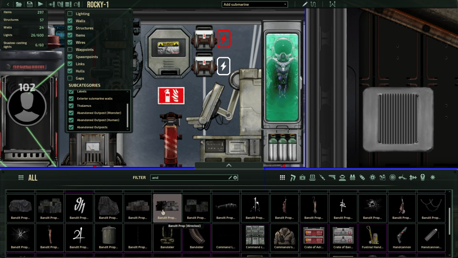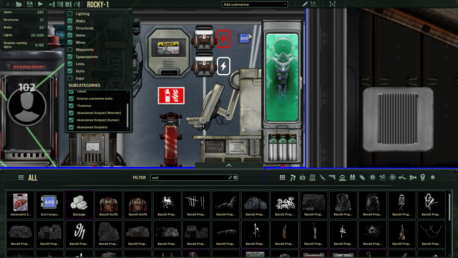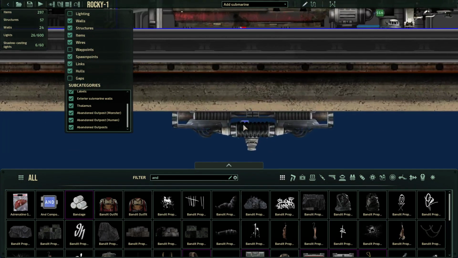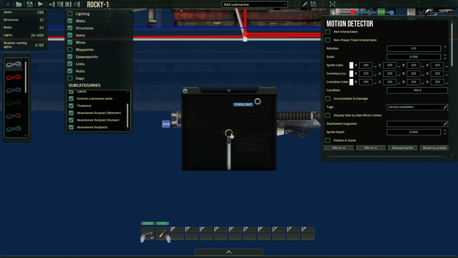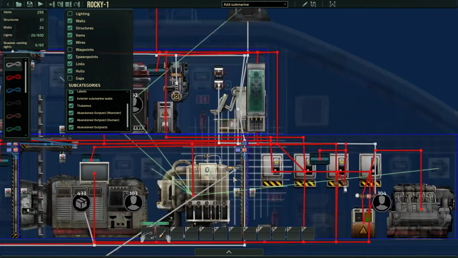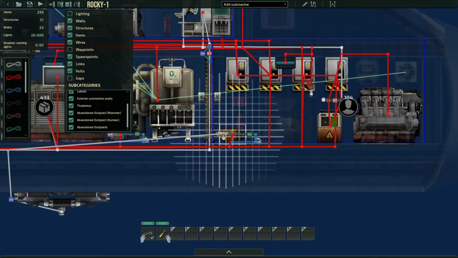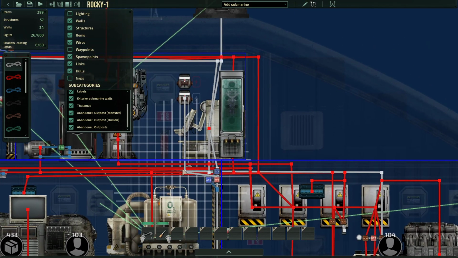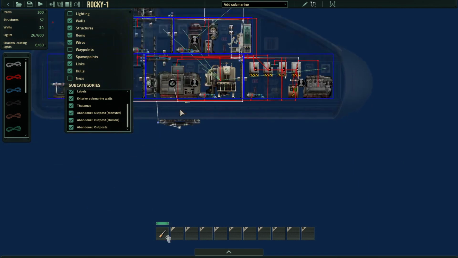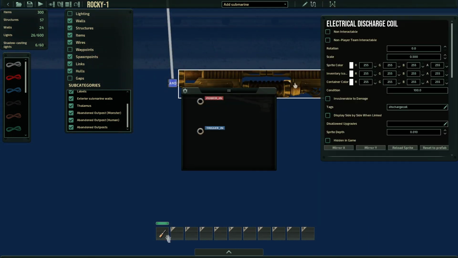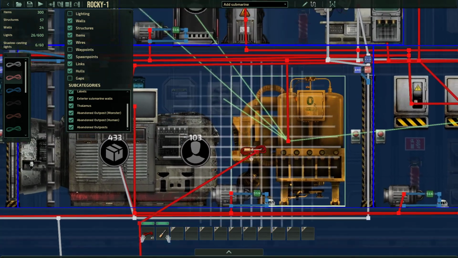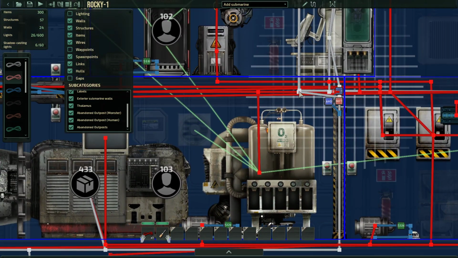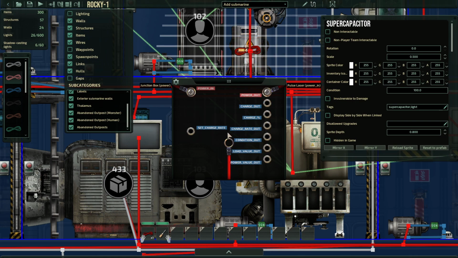All right. The discharge system as well requires a connection to a capacitor.